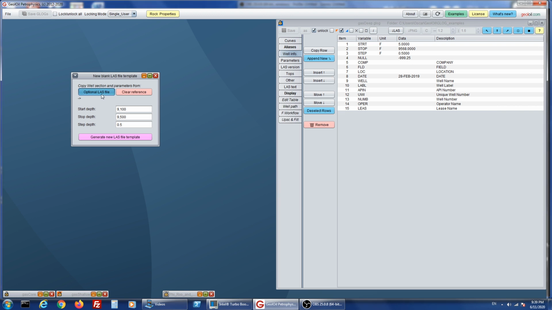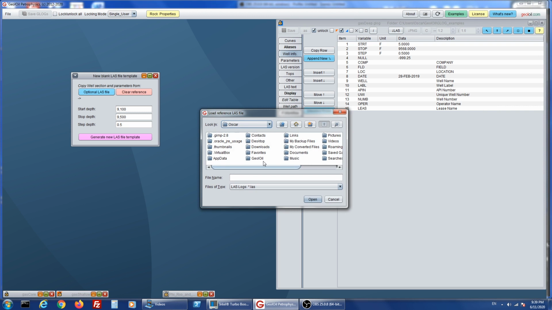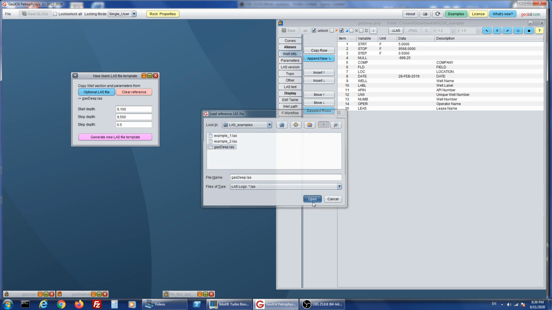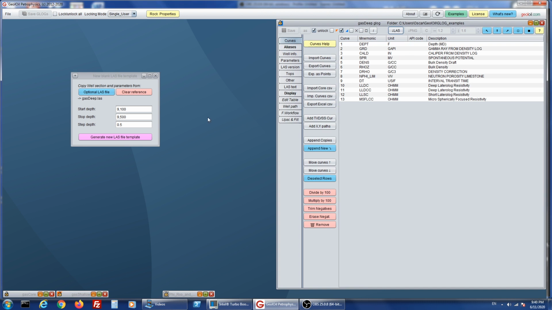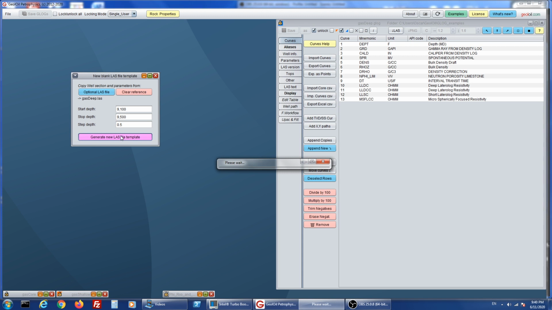Let's try now. And here it is. It will copy the well information and parameter from this file. Create the LAS template, and it's working, let's see what it does.